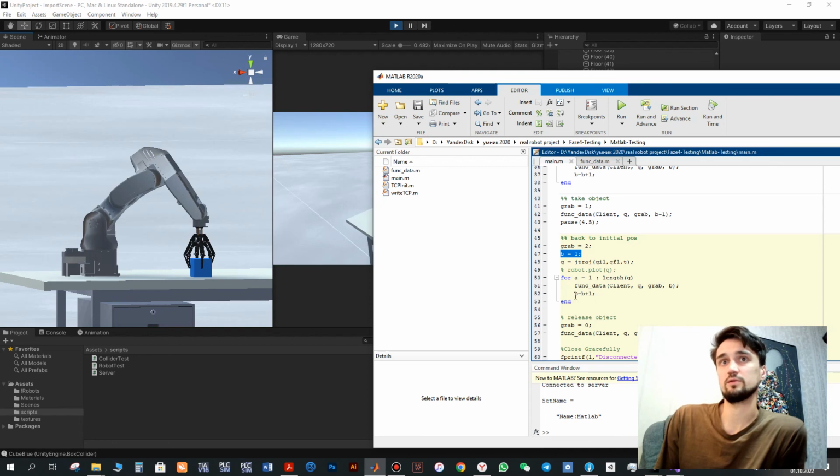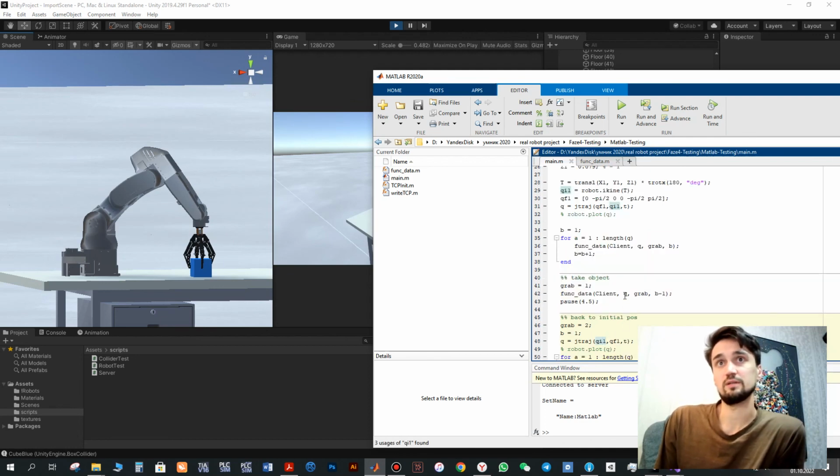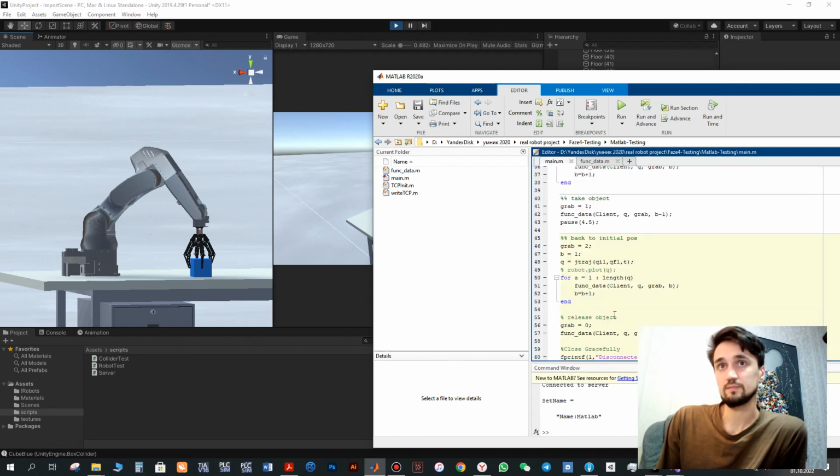B equal to 1, so we reset our counter, so we'll move back to our initial position. So this means that we use reverse writing for trajectory. From this cube pose we move to our initial position with a step and send data.